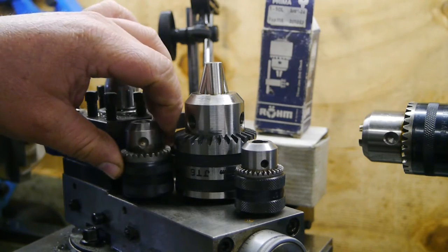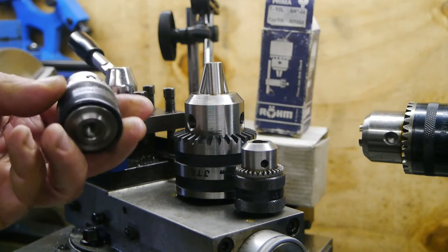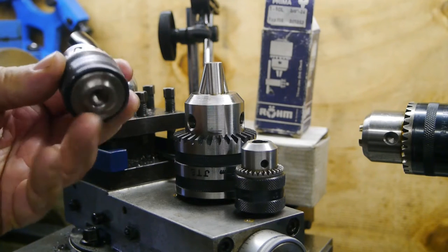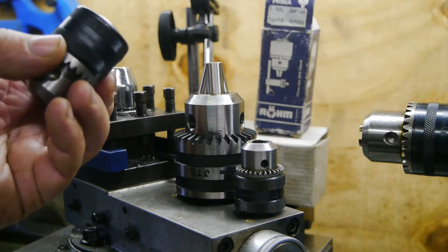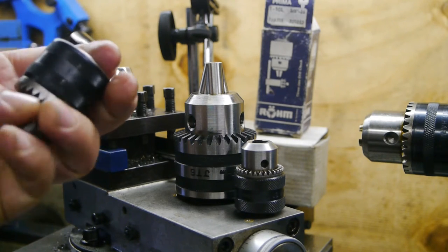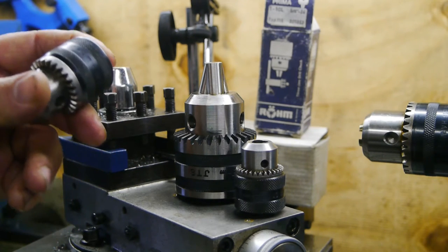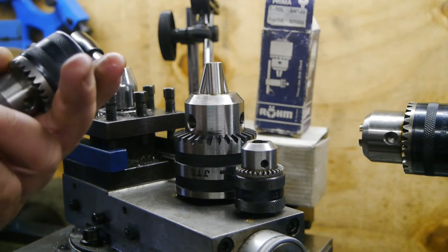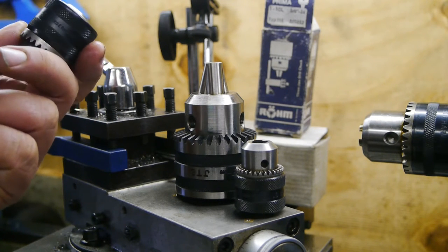These two are both German Röhm chucks. This is an imperial sized one. It goes from 1/32 to 3/8, so that's about 0.8 to 10 millimeter. And it takes a 3/8 24 TPI thread.